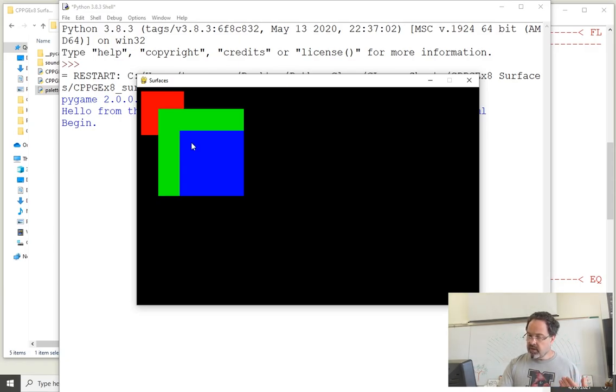Now, something happened that we were unable to detect because of the speed of the computer. Remember, the order in which we blit is important. So the order was fill the screen black, draw the red, draw the green, and then put the blue on the green. Why do we see the blue at all? Because we didn't blit the blue to the screen, and we blitted the green medium surface before we blitted the blue one. So why did the blue show up?